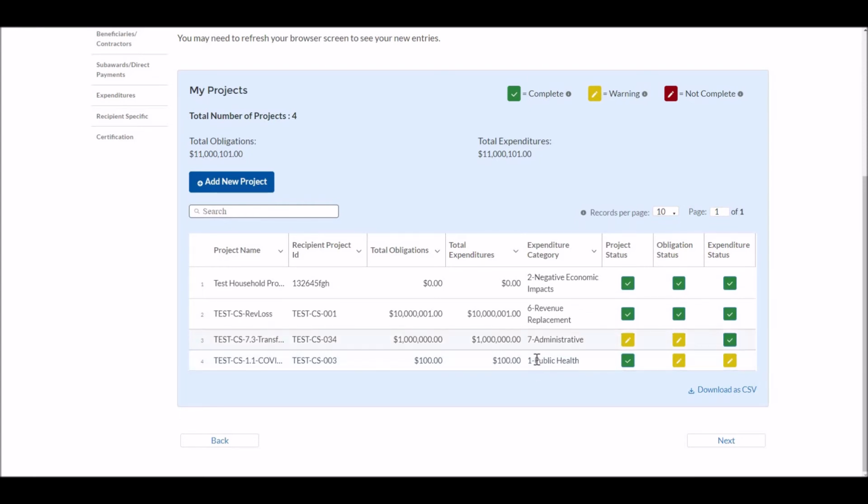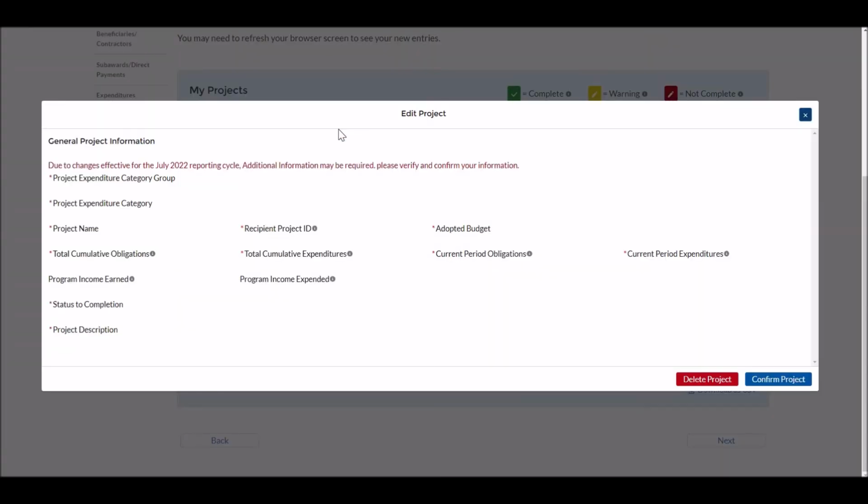And this is specifically because both of these projects are in categories that use the project baseline template. And it's important that you pay attention to the template that you're using to make these edits because, again, each type of expenditure category has different required fields. But in this case, because these two projects use the same template, we can use one template to update them. So before we do that, let's just take a look and open up one of these projects to make sure we have the same information. So I'm going to open up test CS034.